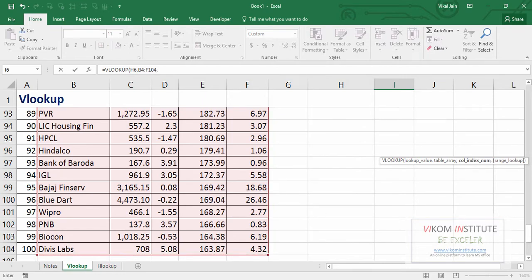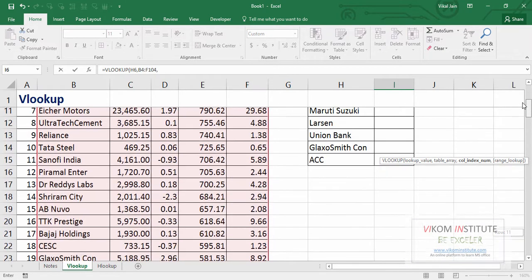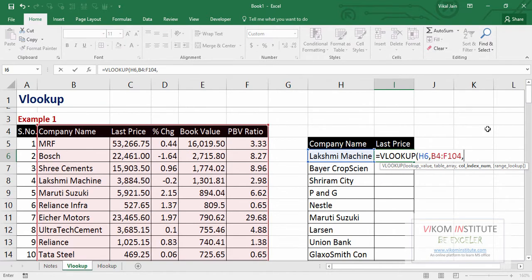Perfect. Now the third option is column index number. Column index number means how far the data you are looking for is from your lookup column. So my data would be one, two columns.